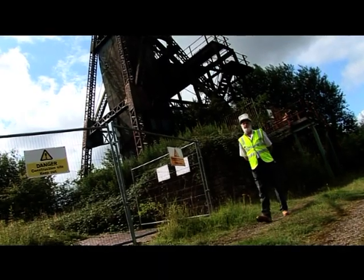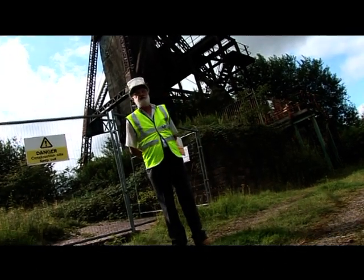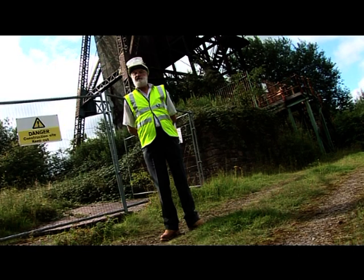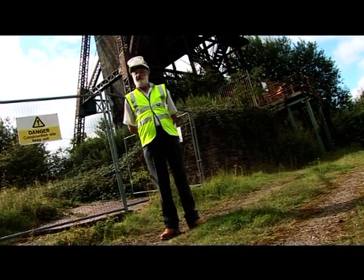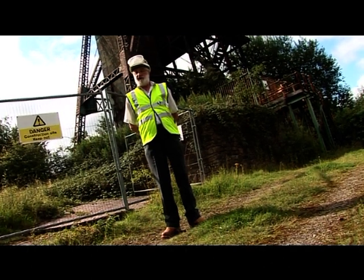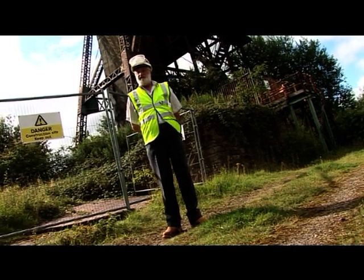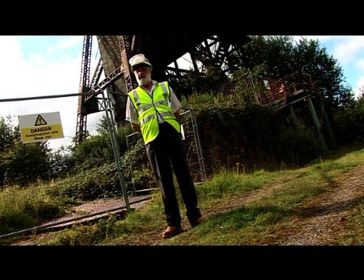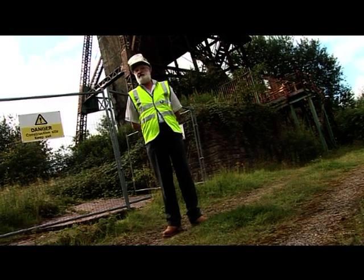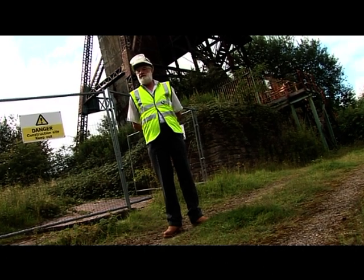Leaving the Institute shaft, I'm now walking towards the Platte shaft, which was sunk in 1881. But I think at this stage it's important to tell why it was necessary for the shaft to be sunk. In 1874, on land at the back of the Husker, the company sunk the Laura shaft. It was only small and was not very deep. But in 1881, in winter, there was a massive explosion underground involving a fire in a blacksmith's hearth, which resulted in the death of 24 men and boys.